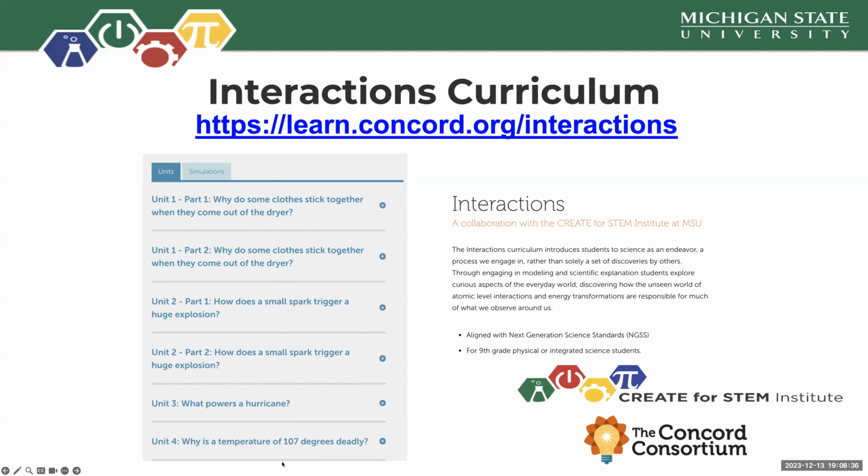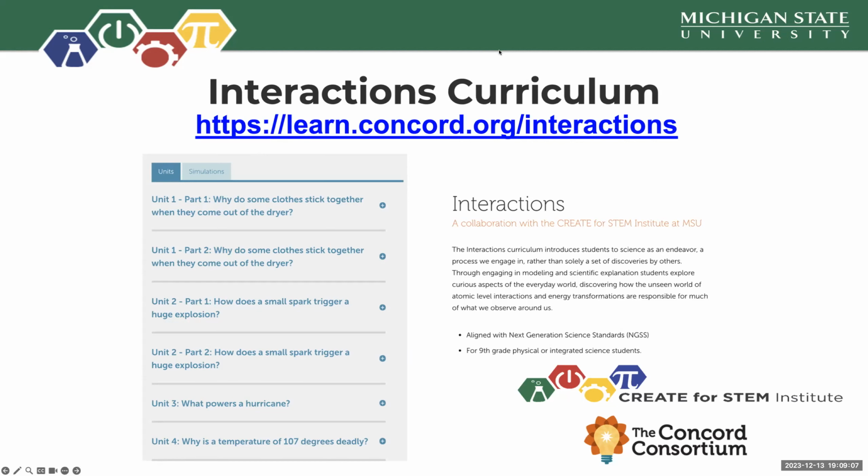It is all open source, which means you can take it and use it. There's 2 versions of it. There's a version that's on the web on the Concord Consortium website that we'll be using primarily. But there's also a paper version, a PDF version, that I'll give you access to later on during the day as well. So depending on how you want to use this, you can either sign up and go into Concord and use it on the Concord site.